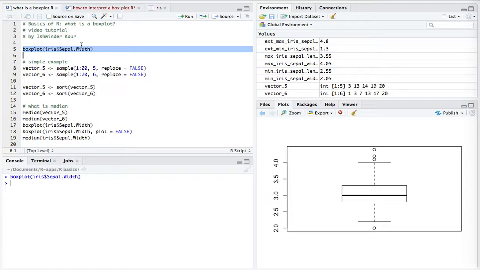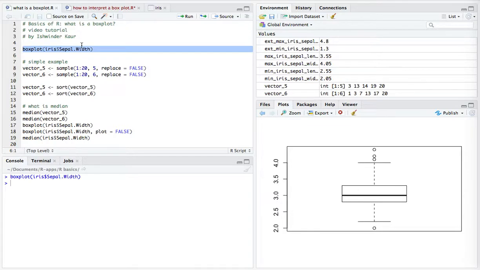You can see on the screen there is a box plot here. The thick line in the center represents the median. The box represents the quartiles, and the edges, the whiskers, represent the minimum and the maximum value. The bubbles that you see there, well, these are your outliers. Having looked at the overview, let's start with the basics first.